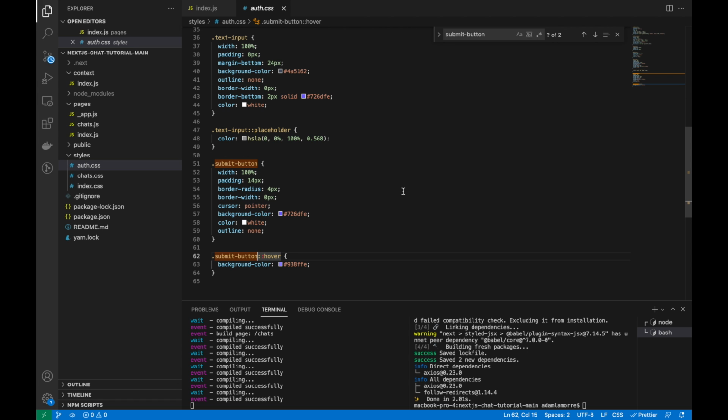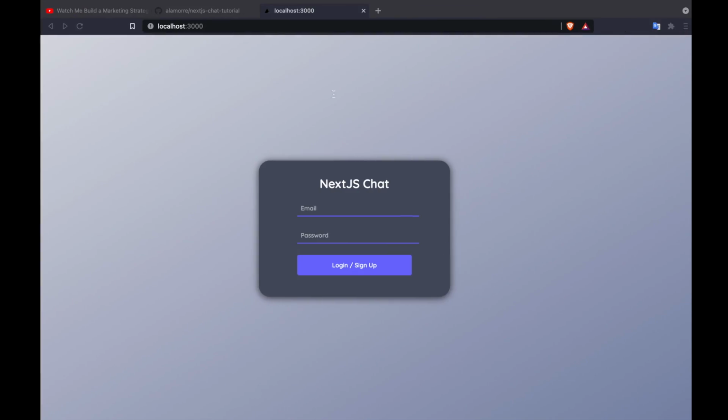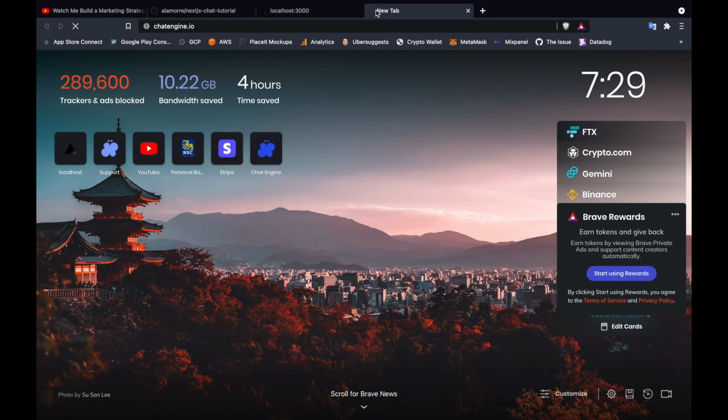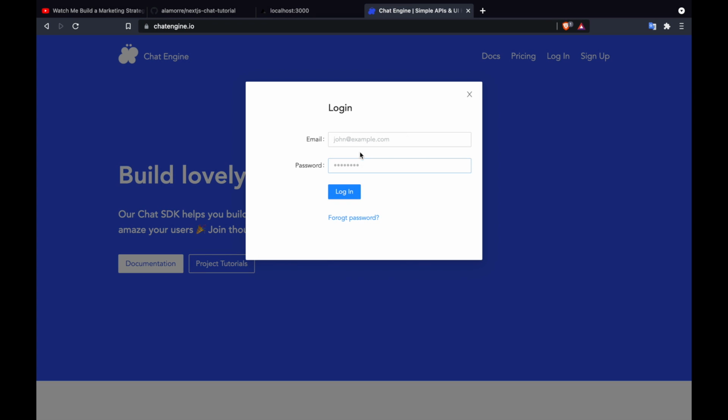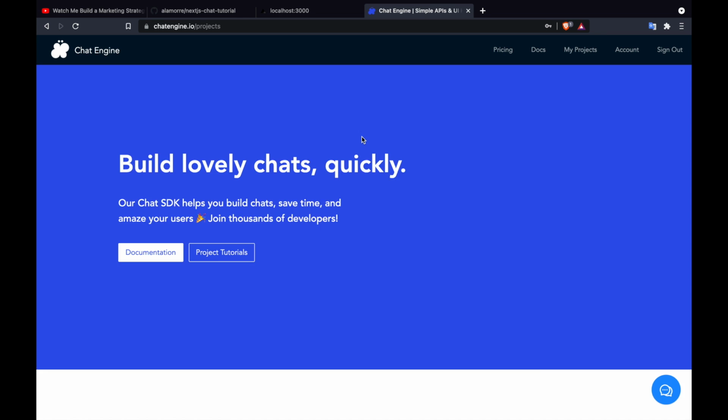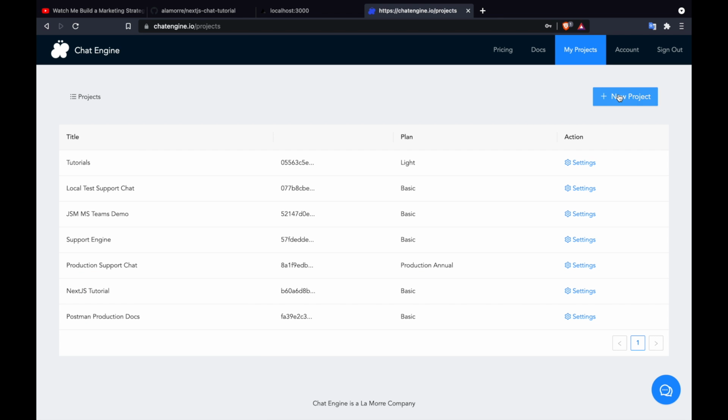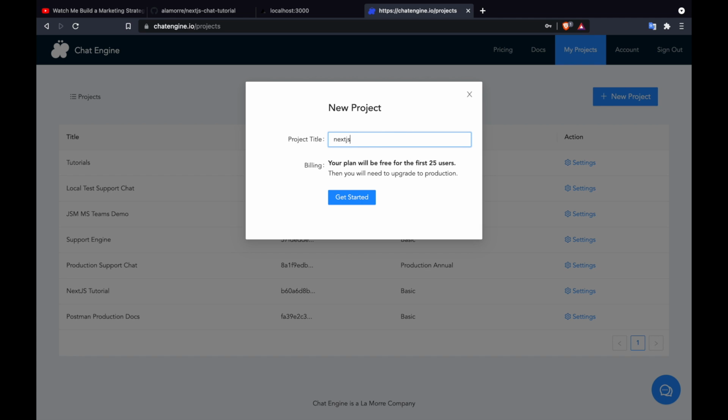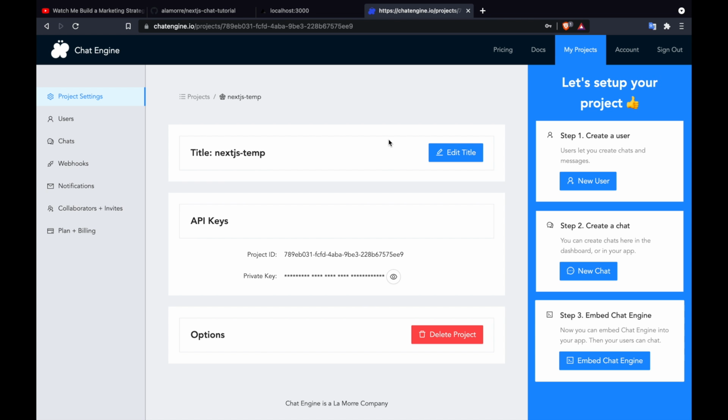So Chat Engine is a suite of UI components as well as a hosted server for creating chat experiences. And we'll be using it today to create chat users and then link them to existing chat rooms. So let's go ahead and do this. The first thing we'll need to do is go to chatengine.io and then log in if you have an account or create one from scratch. Once that's created, we'll need to make a project. I'm going to call my NextJS-temp because I'll tear it down right after this video. Enter. It'll take a second for it to set everything up and then redirect us over. So just wait. There we go.